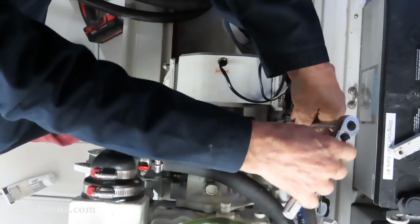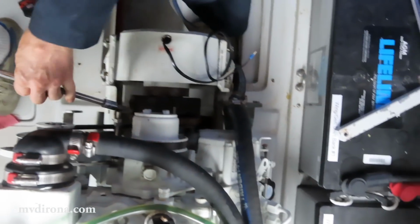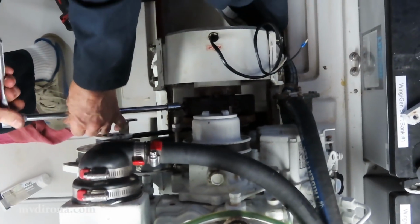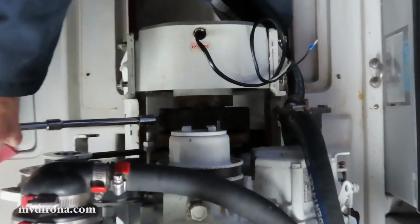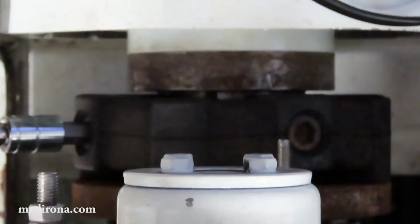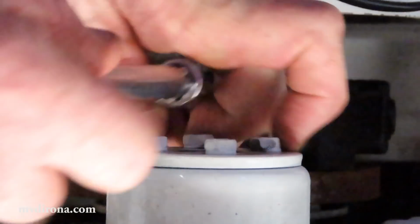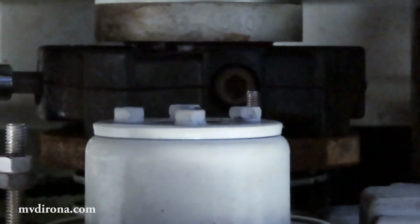That's all 4. So now what I'm going to do is snug each one of these down, back it off a little bit, and then carefully do up each one evenly.